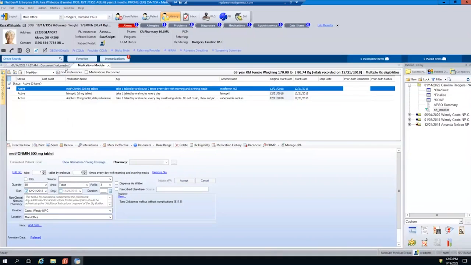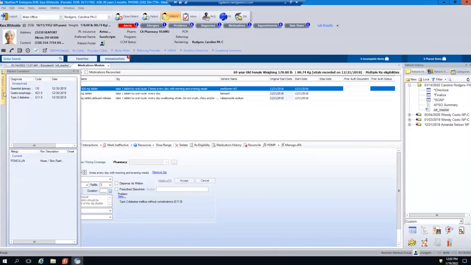On the left side of the screen, you have a toolbar. I have my toolbar where I can see the patient's condition, which includes the ICD-10 codes that have been given to a patient and the encounter that these ICD-10 codes were given. Additionally, on the bottom part of this toolbar, I can see the patient's medication allergies, as well as the specific reaction to those medications.